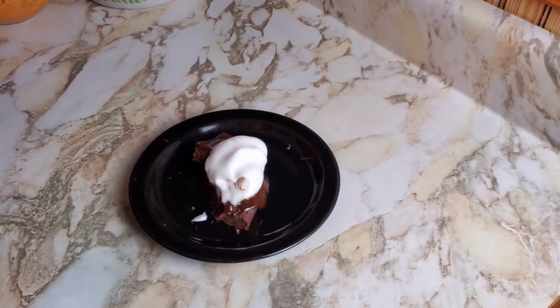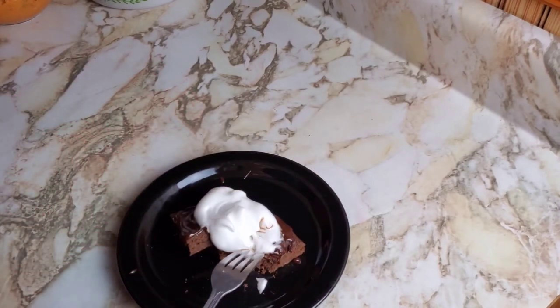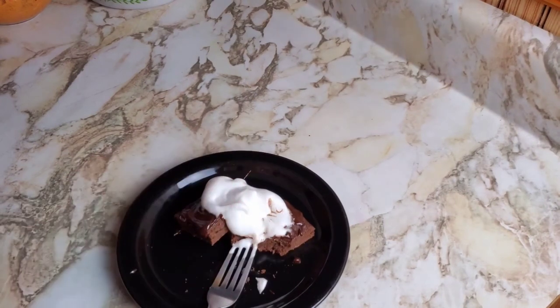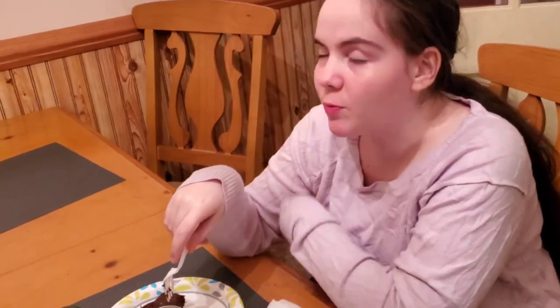It's good but it's really dry — very dry. The flavor is good though; I taste zero beans, no garbanzo bean flavor at all. It's got good flavor, just no moisture. I might try it again with a tablespoon or two of vegetable oil to make it a bit more rich. But it's not bad — I like them, even if they are a little dry. It smells like a cake brownie.